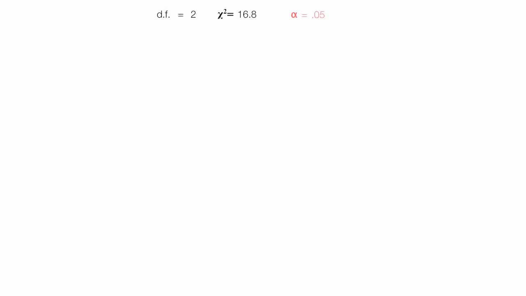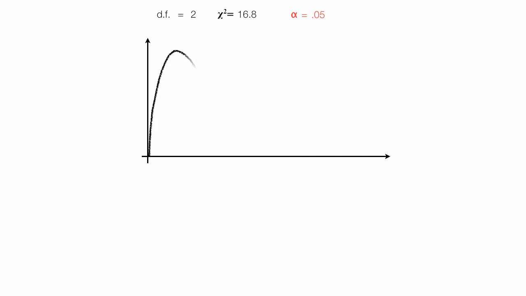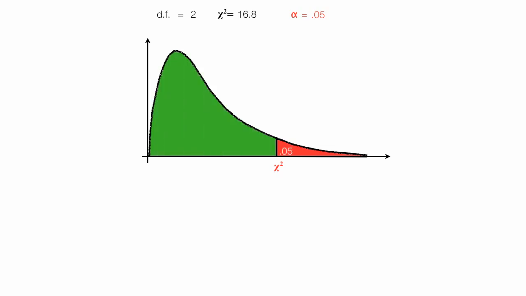So now I bring back in my alpha of 0.05 for 95% confidence. Now I'll draw in my chi-square distribution. Looks something like this. And I look for a critical value in a table on the back of your book. I'm going to tell you how to do that in a second. Everything to the right of this critical value in that red area is my rejection region. The green area is not in the rejection region, obviously.